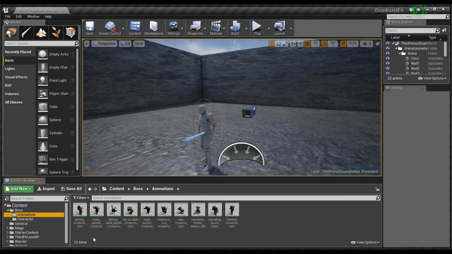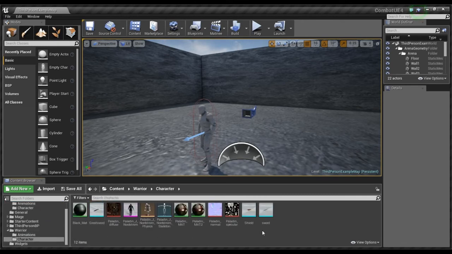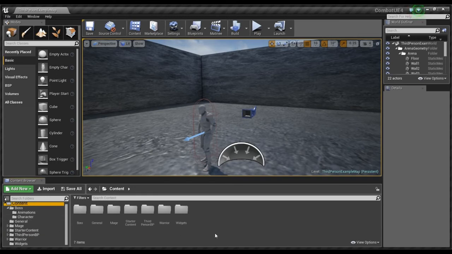You'll see in the warrior example I have all their animation files here. And you see I have the props for the warrior, for example, the sword, the shield, and the greatsword. These aren't part of the skeletal mesh, and I'll explain why when we get there. When you import animations, you might see take 001, for example. This is in the files I provided to you. You can just delete the files with take 001 in the name. You'll see the characters in the T-pose, you don't need that.